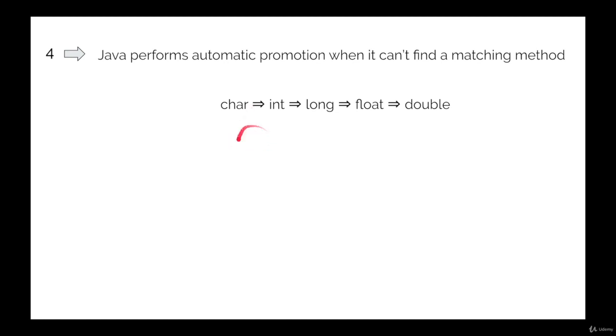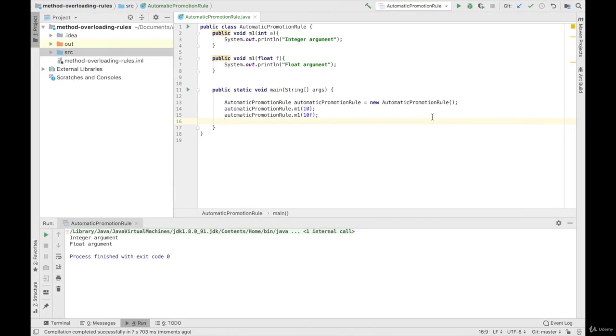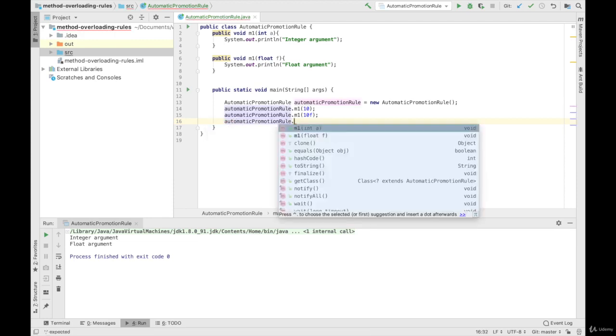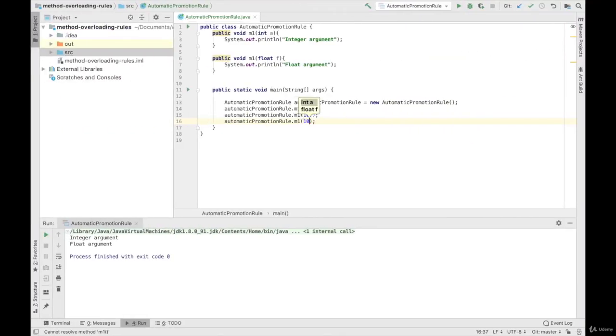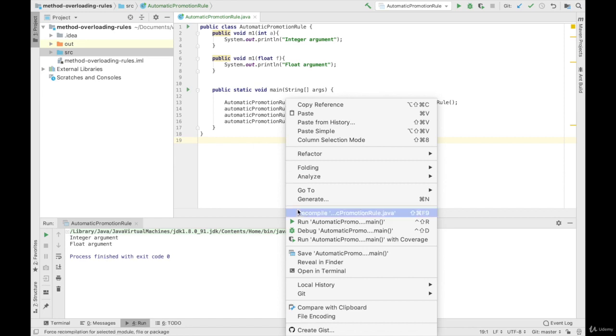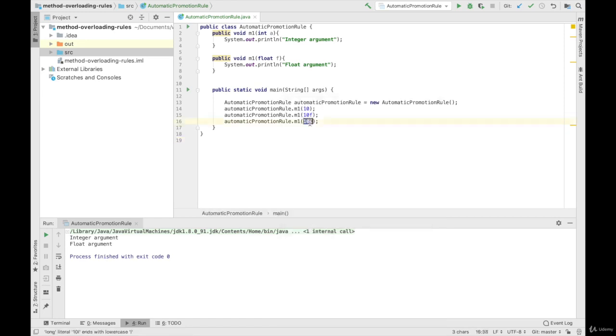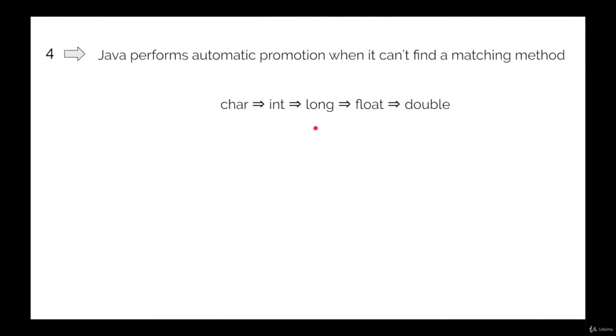So we already saw that whenever there is no matching method found, the arguments can be promoted in this particular way. So I'm going to try and simulate this scenario wherein I pass a long value. I type in 10l, which is nothing but the long value. Now I'll try and run this program. Since I am passing the long value, the compiler checks for the match, but it doesn't find a match, so it tries performing the automatic promotion as per this rule.